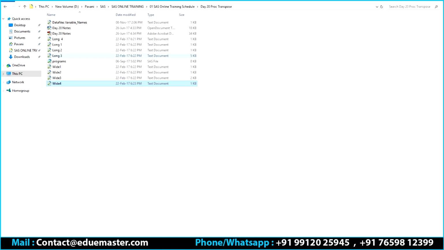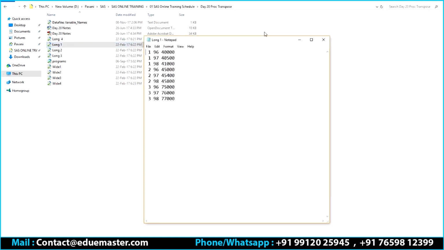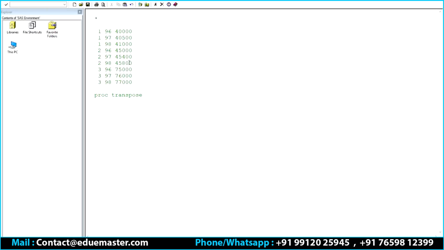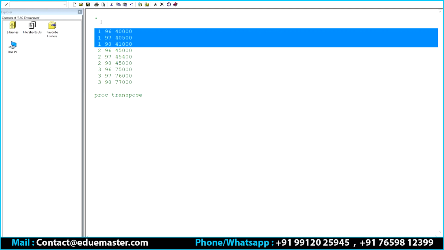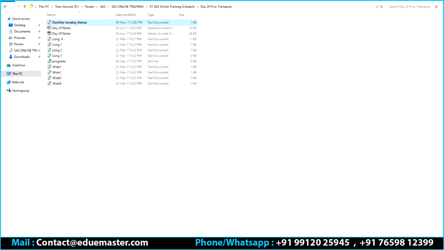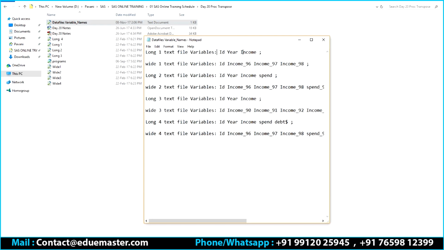So let us go to this long 1 file. This is how a long data set looks like. For long 1, these are the variable names: ID, year, and income.